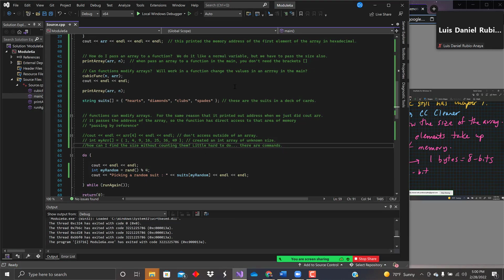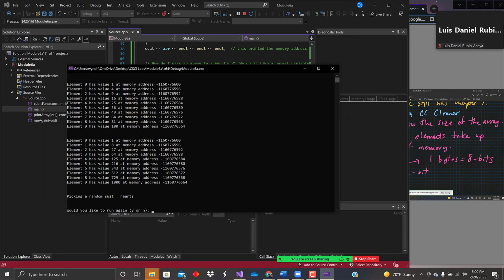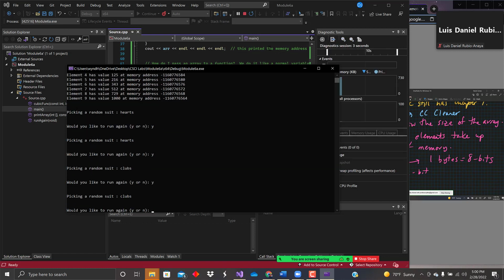So we can use random, or we can access a random element by just doing that. I don't need to do this right here. I could instead just do that random bit right here. Random mod 4. And it works just as well. Hearts and clubs and hearts and clubs and spades.